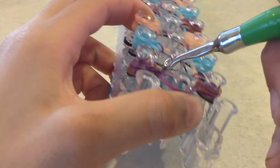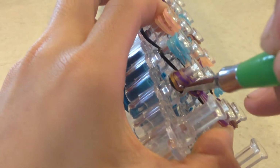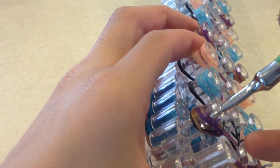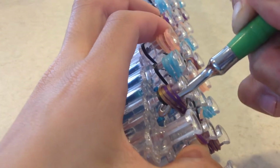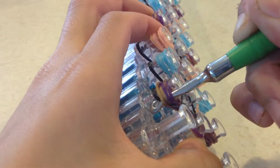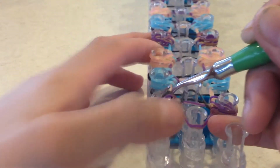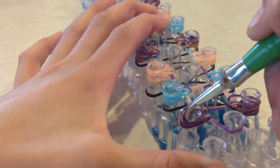Okay, and we also have some triangle bands on the outside here at the very, very bottom. So if I could pull it, you could see it. Okay, so this is the most important part. You have to make sure that you go inside of all of those bands and grab this black band right here, the triangle band, and you're gonna hook this one forward.